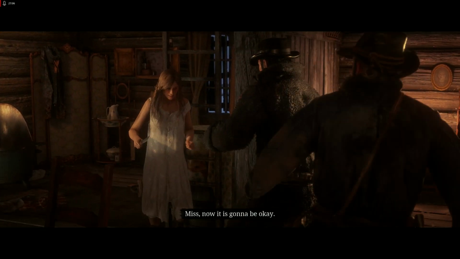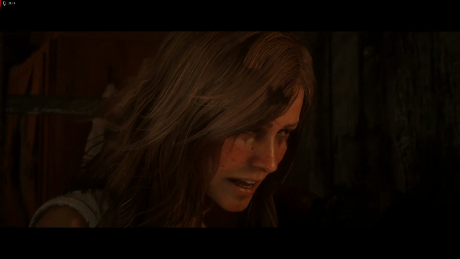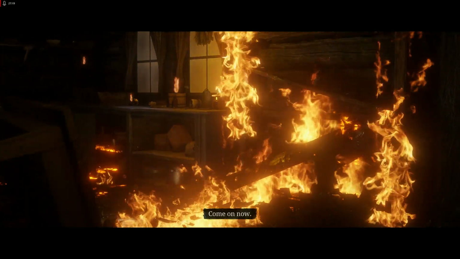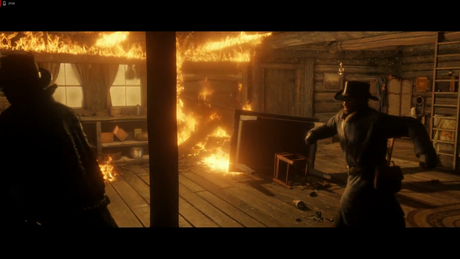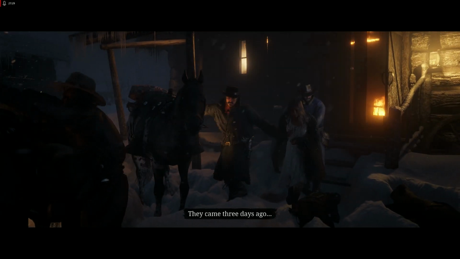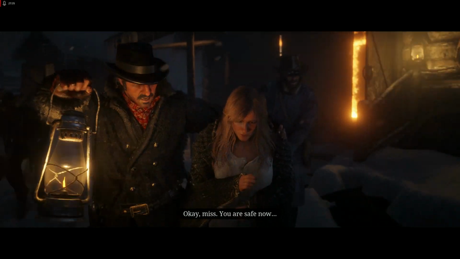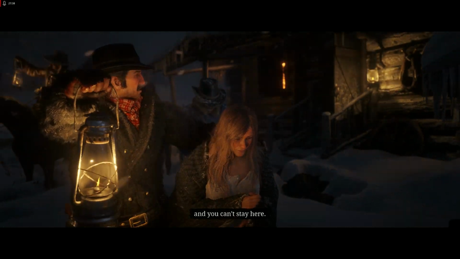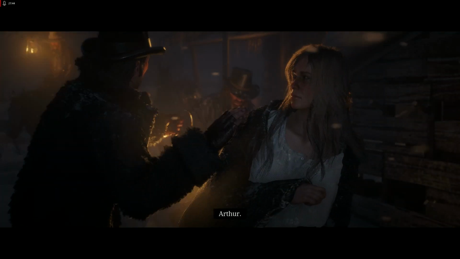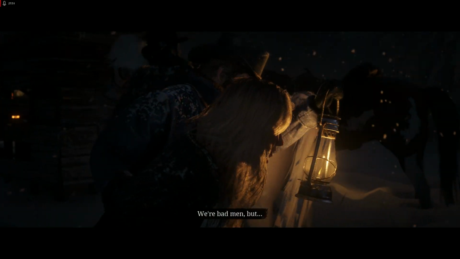Miss, now, it is going to be okay. We mean you no harm. Miss, come on, it'll be okay. We need to get out of here and quick. Come on. Okay, so the place burns up, all due to Micah's foolishness. Are you okay, miss? They came 3 days ago, and my husband, they... Okay, miss, you are safe now, and you can't stay here. Come with us. Arthur. Miss, it's okay. We're bad men. We ain't them.